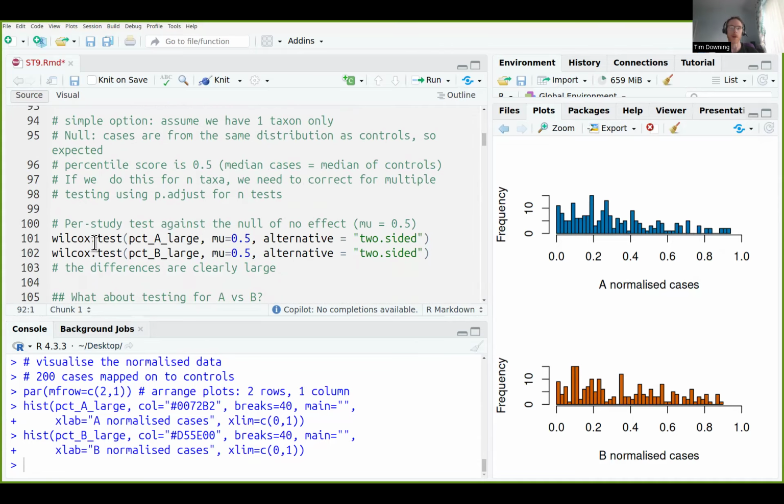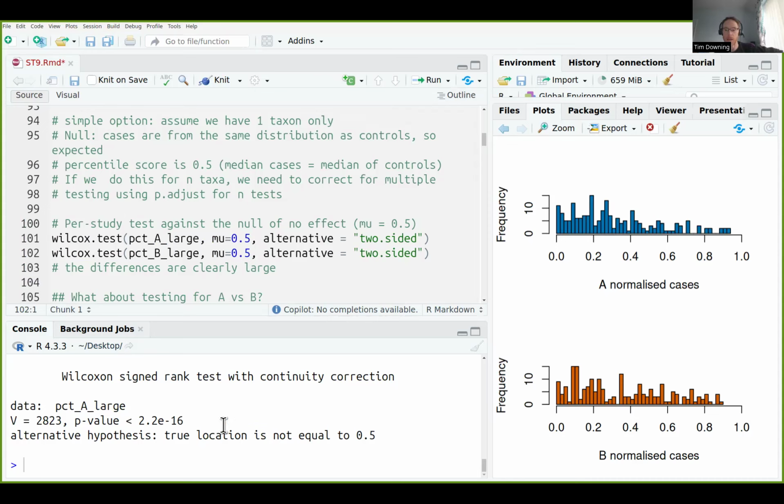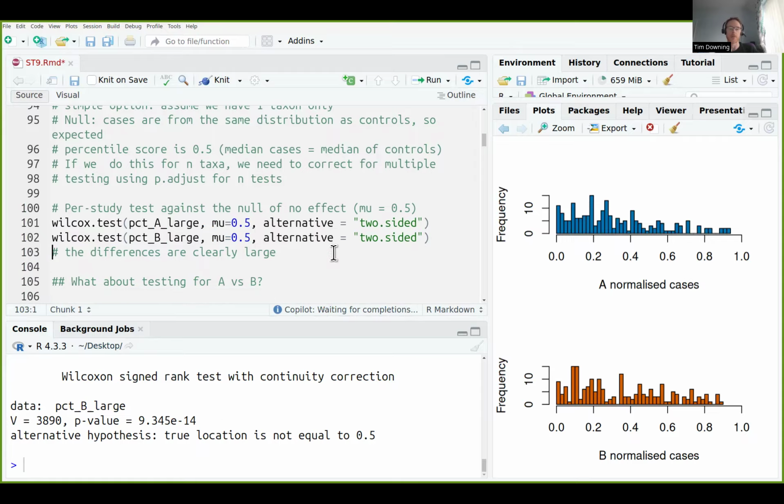And therefore we can compare our data to a median of 0.5. So we're using a two-sided test using the Wilcoxon signed rank test on these ones compared to a median of 0.5. And we find that, yeah, it's quite different from 0.5. It is heterogeneous, but it's definitely different from 0.5, and the same for B as well. So that's one way we can test A and B.